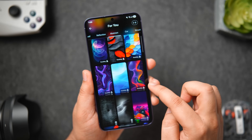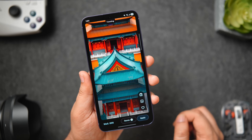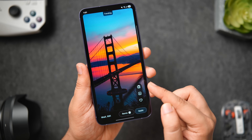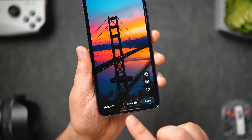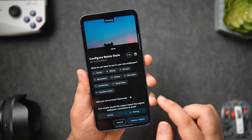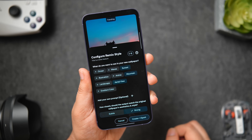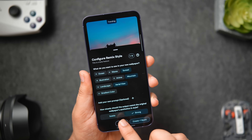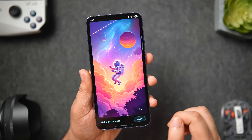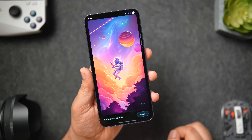All these are super high-quality 4K exclusive wallpapers you won't find anywhere else. When you tap on any wallpaper, you have the option to download or set it directly onto your home screen, but there's also a really cool remix option that lets you give your own unique touch to the selected wallpaper. You can add effects and objects, then hit the create button to blend wallpapers into a fresh new style based on your preferences. The app also offers dynamic wallpapers that come to life when you unlock your phone screen.